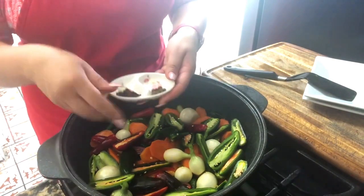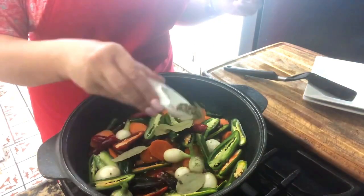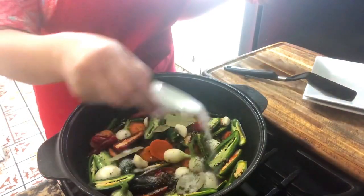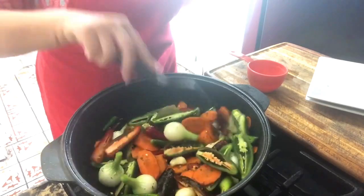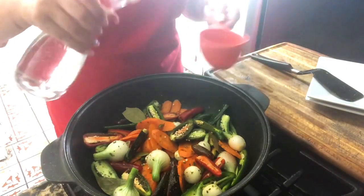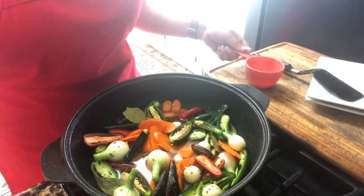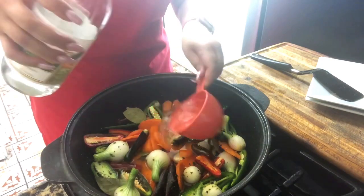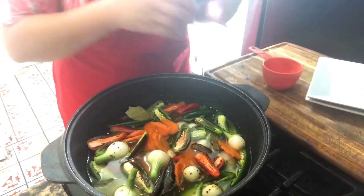Once everything has been cooking, I'm going to start adding all my spices. This is really going to bring up all those flavors of the jalapeño, the onion, and the carrots — and at this time the carrots are already getting even softer. I'm adding the salt and my garlic cloves and incorporating it completely, making sure that all the spices are really distributed in all the veggies. Now I am ready to add two cups of distilled water and two cups of vinegar. You could add white vinegar, apple cider vinegar — whatever vinegar you have at home. I'm going to incorporate everything, making sure that it's all really nice and coated.